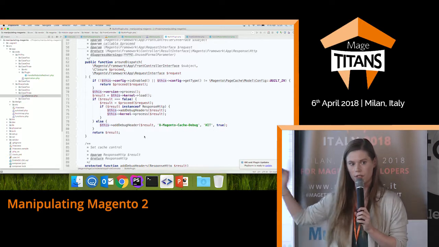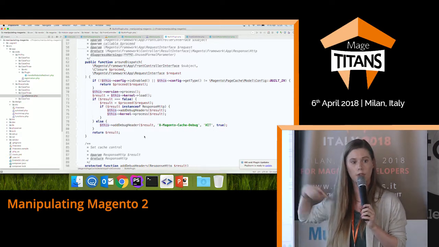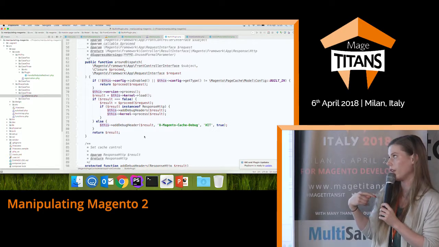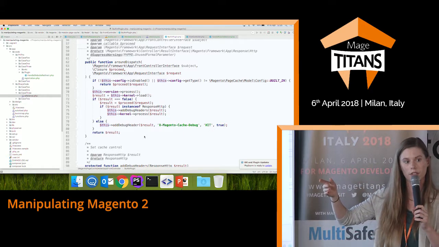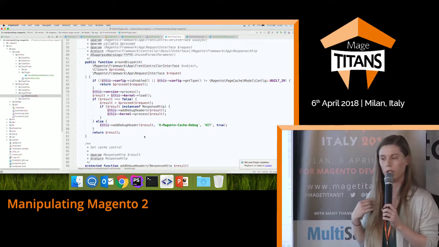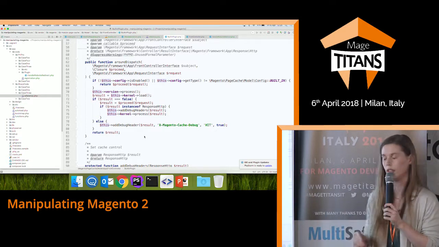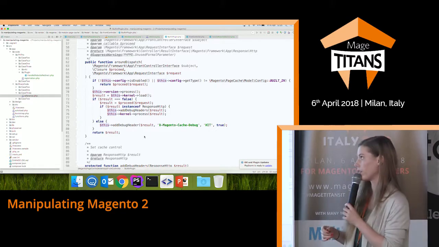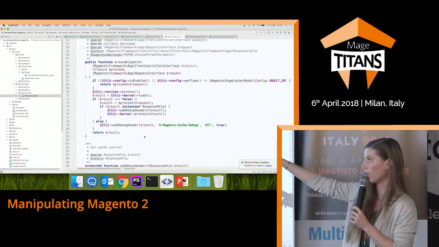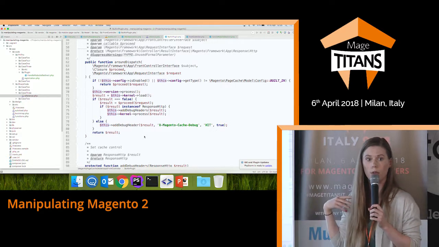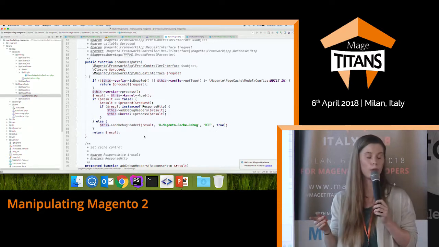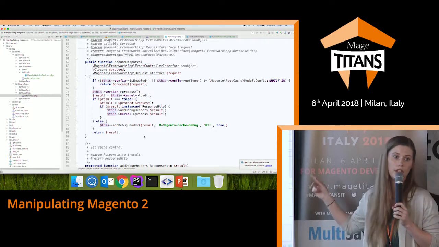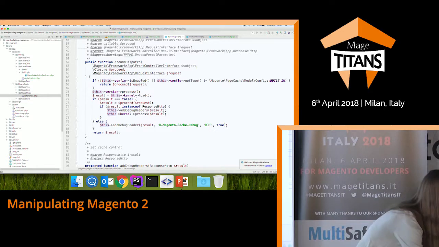So basically, if this plugin is called before my plugin, my plugin will never be called. So the first time, if the page is not in cache, my code will be called and the user will be redirected to the site it needs to be. If the page is in cache, the user will never be redirected because the callable is not called anymore, and my code is not triggered. So here it's important to build in that my plugin is called first and then the Magento plugin is called. Now, how can you do this?